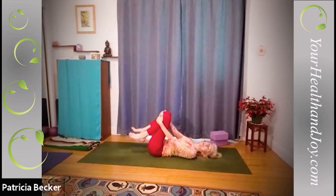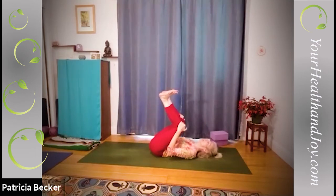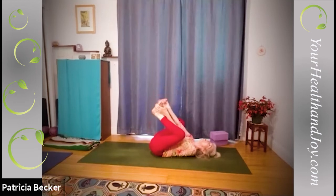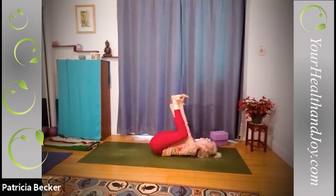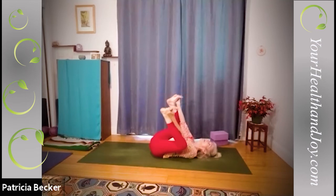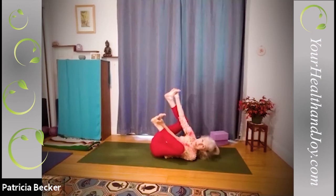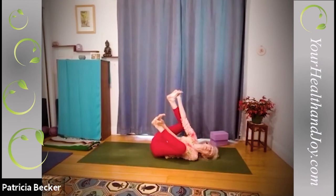Happy baby. So bring your shins in closer. Take the soles of your feet towards the ceiling. Take your arms on the inside of your legs. See if you can get a hold of the outside of your feet. And then press your feet into your hands and just roll around like this. We're not a grumpy baby. We're a happy baby, hopefully.